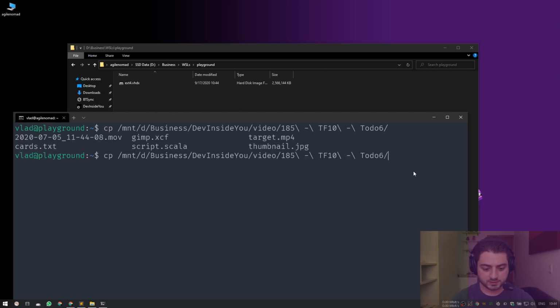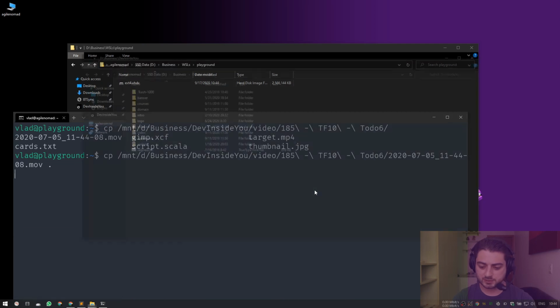This should be a large file, like 220 MOV. Basically, I'm copying some large file inside of this virtual drive. In this particular one, it should be, I don't know, like 10 gigs. Usually an hour of recording is around 10 gigs for me. And so it's going to take a couple of seconds to copy it over.